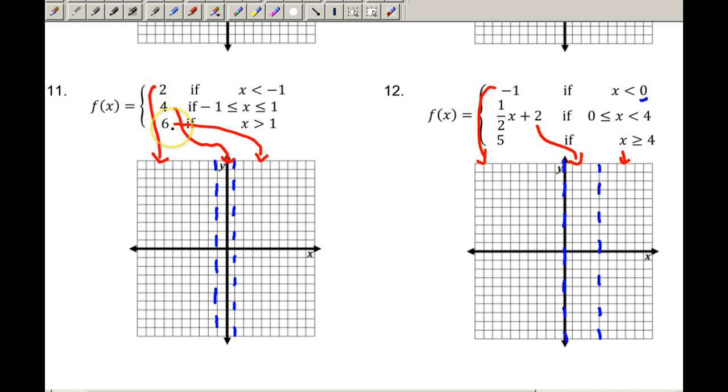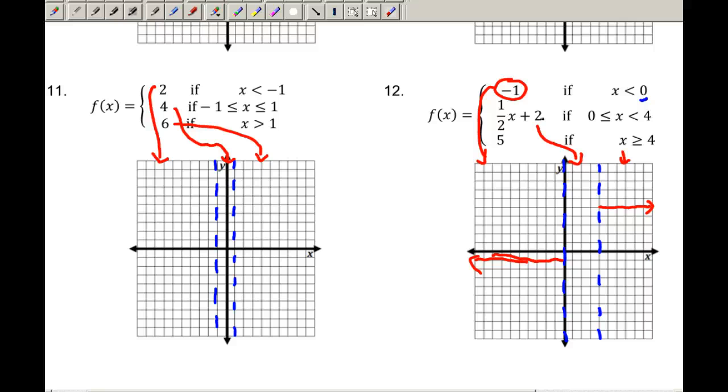When they're just a number, that's the easiest one to graph. It's just a horizontal line. So like y = -1. That's pretty straightforward right there. Y equals 5. 1, 2, 3, 4, 5. That's pretty straightforward. Now you just have to figure out the open closed circles and the middle, the 1/2 x plus 2. Okay, but you can see you can go through these. You get faster and faster depending on if the functions are simple, just a horizontal line, but if they have slope and y-intercept, sometimes it's more in depth.